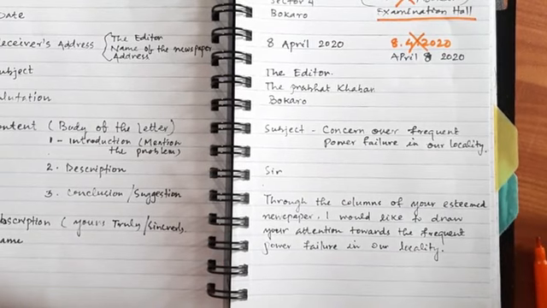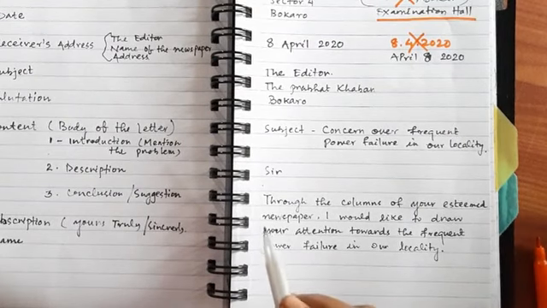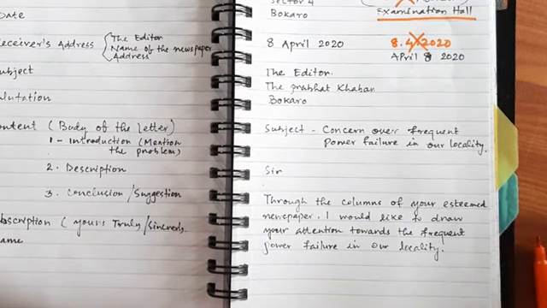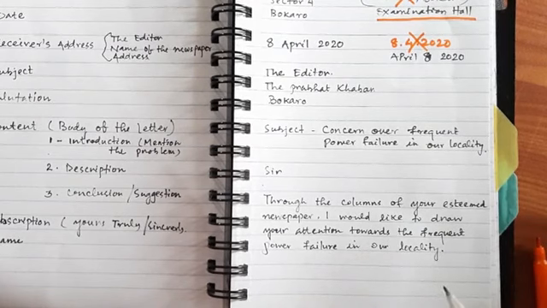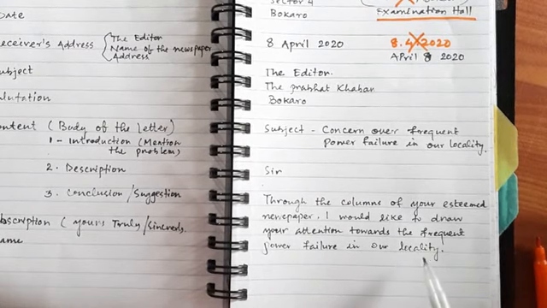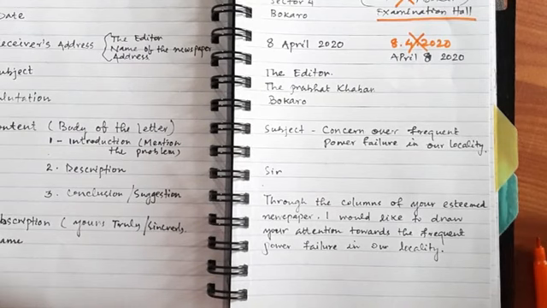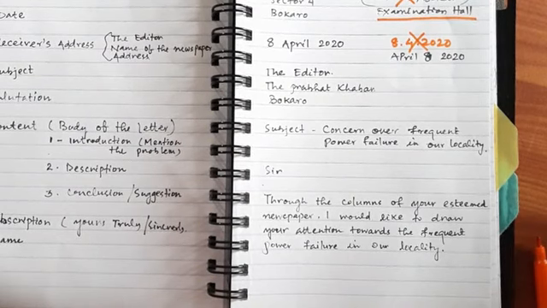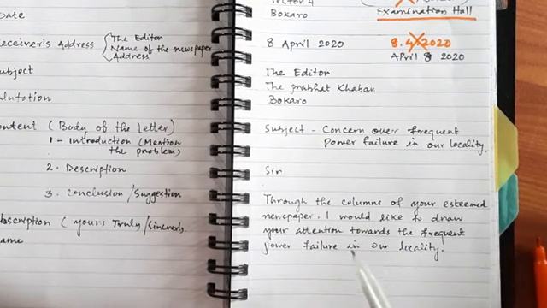Just write the problem. In the next paragraph, we'll explain it. So this is the format, or these are the lines through which you can begin. What you have to draw attention towards, after that you can change for the other questions. If it is about stray dogs or unhygienic condition in your city, traffic jam, all other questions given, you can just replace this line and write on your own the frequent power failure in your locality. So you can replace it with the other problem, and the first part could be written like that.